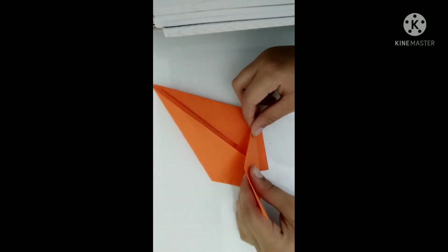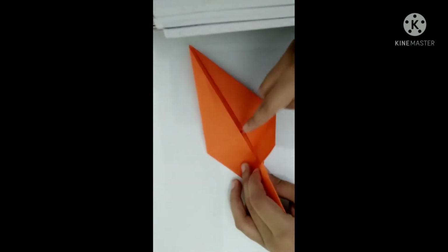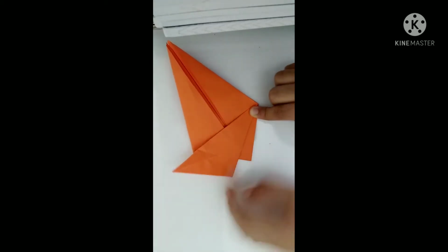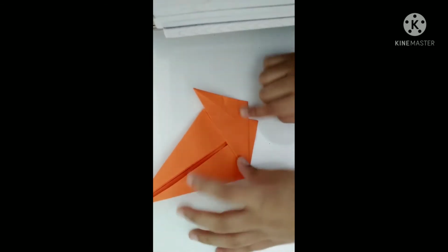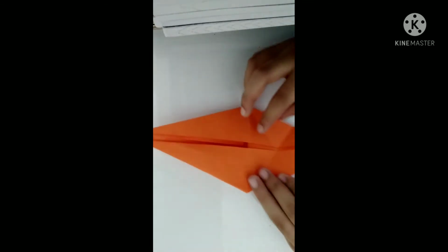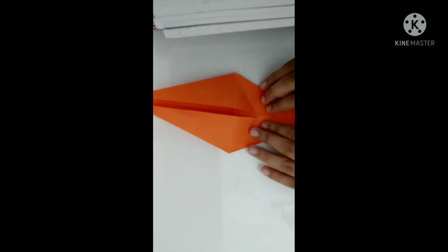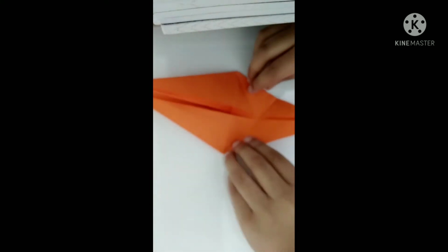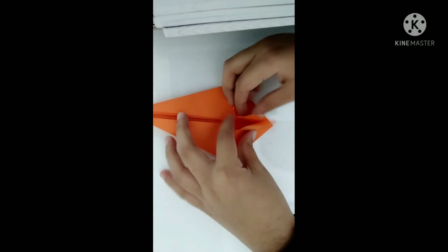Now you have to fold it like in this way into this. You can see this part. Now you have to fold it to the middle part this way, and even on the other side in the same way. Now after you crease them both, you could see this X over here, and in between the X you could see these lines. Now fold these both like this so that this thing forms up.